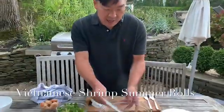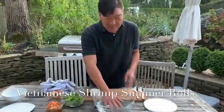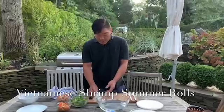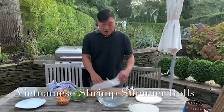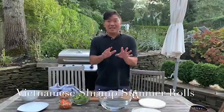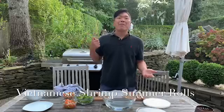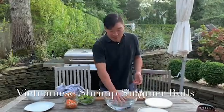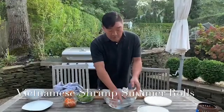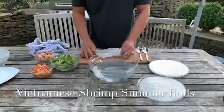So they're made of rice. You can see that. Bowl of water. This is room temperature, so you might need to soak that for a second. And sometimes for parties we do multiple, so you have a sheet tray or a plate. You want to line it with a damp paper towel, not too wet, but enough, because they will stick. And that's not what you want, because if you work with these a little bit, they'll start to get a little tacky and then they'll stick and they'll rip apart. So that's not what you want to do either. So you just want water deep enough so you can get it submerged and it'll start to soften up. And we're going to just let that sit for a second, and then I'll show you guys how to wrap one.